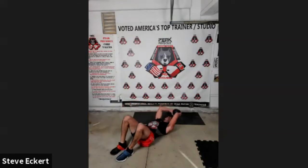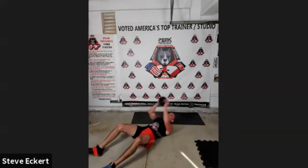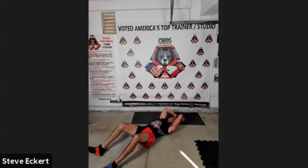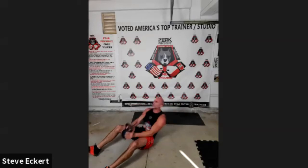Time. Next one's going to be a sit up to a pullover. So you're going to tap the weight overhead on the floor with the handle. Come up, tap in between your legs in the middle. Down slow, tap the floor. The elbows have a slight bend. Bend as much as you need to. You're not reaching over overhead. You're just touching it right above the top of your head on the floor. Sit up to pullover. Abs tight the whole time. Control down. Just going to five.